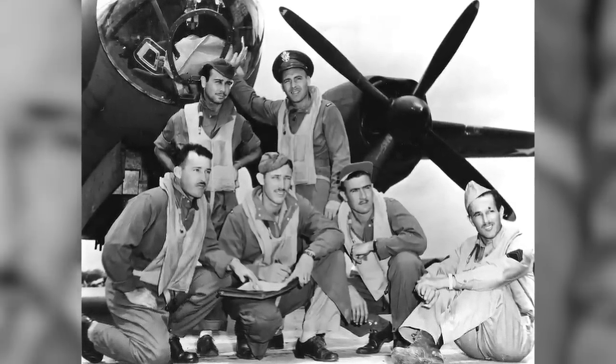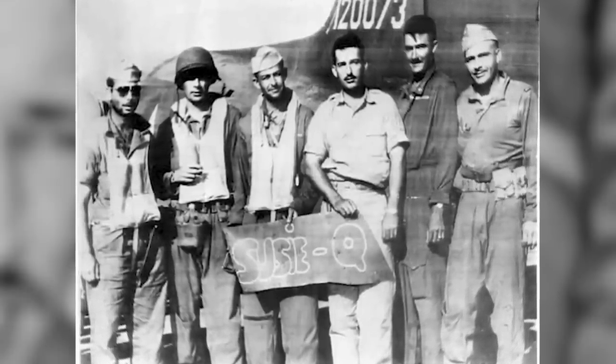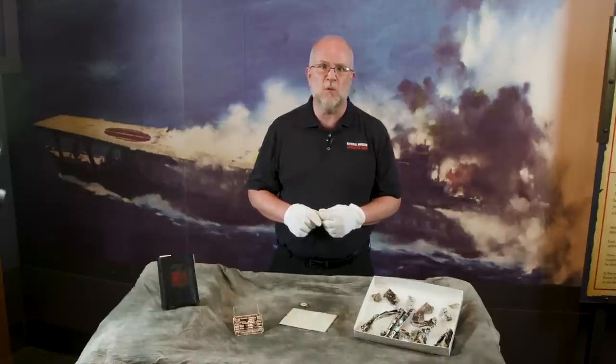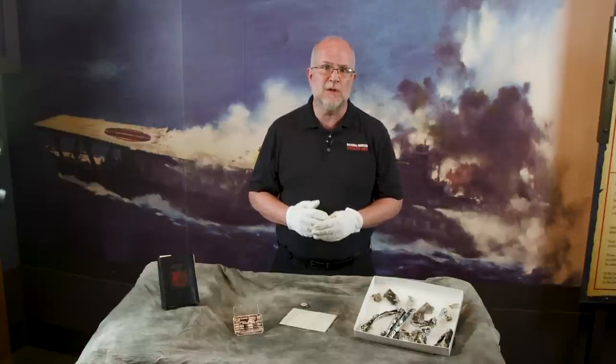Elements of the Japanese landing force tasked with capturing the Atoll were spotted on June 3, and during the early morning of June 4 the main fleet was located. Midway was also alerted that a large number of enemy aircraft were headed their way. The order was then given to send out the B-26s. Once they were all airborne, the small group flew in a diamond formation with Captain James J. Collins of the 38th Bombardment Group in front and Lieutenant James P. Meary of the 22nd Bombardment Group following. Thirty minutes after leaving Eastern Island, the B-26s encountered heavy anti-aircraft fire from ships escorting the carriers Akagi, Kaga, Soryu, and Hiryu and were fiercely attacked by defending fighters. Soon, the aircraft of Collins and Meary were the only ones left to carry out the mission.